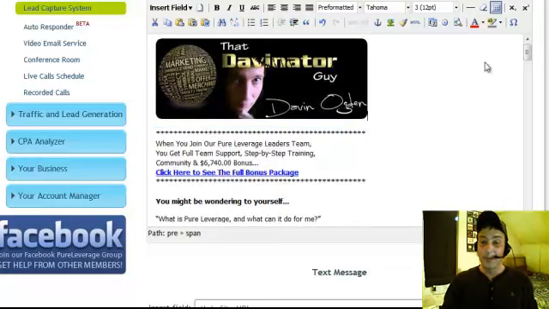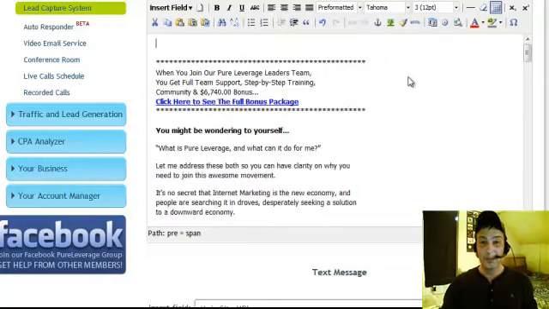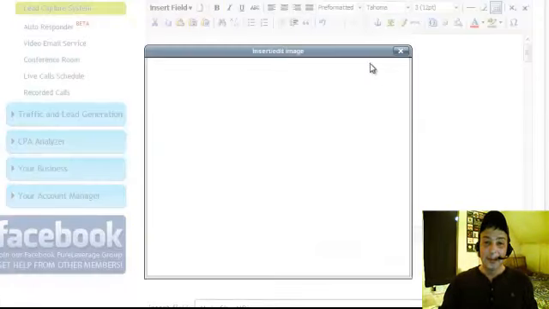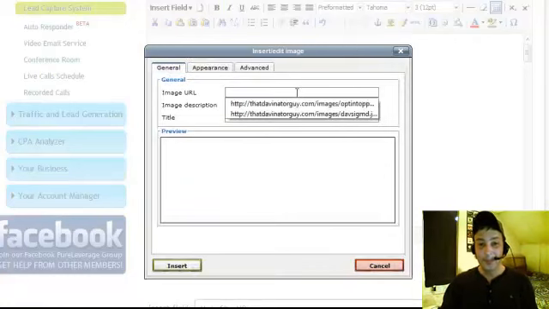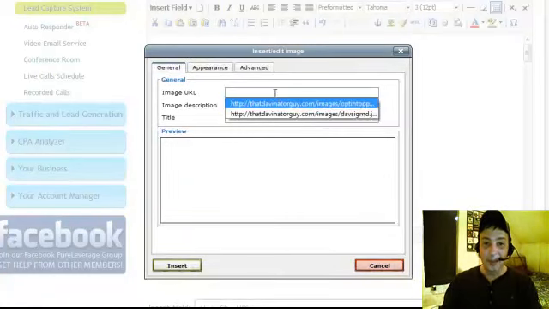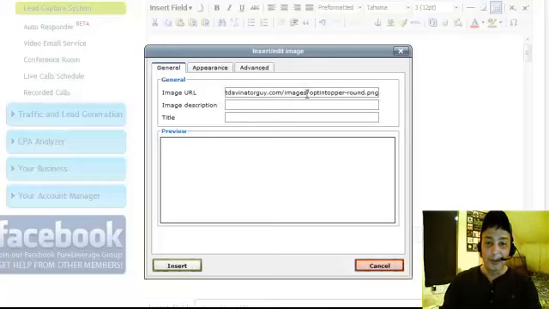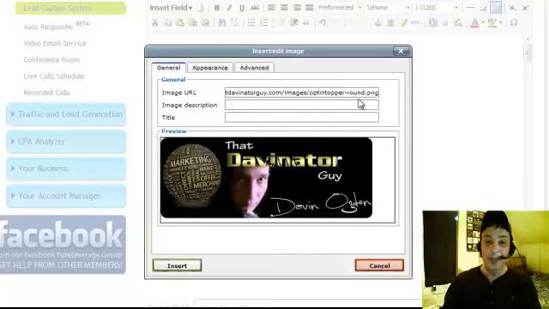So just a couple more things I figured I'd walk you through, like adding an image, pretty straightforward. I'll take this one away for a minute, but you'll see here that we have a little image icon. I already have this one in here, but you would just type in a URL to the image that you uploaded onto your own server, so it would be your domain and probably inside of your images folder, and then you just type that address in there.